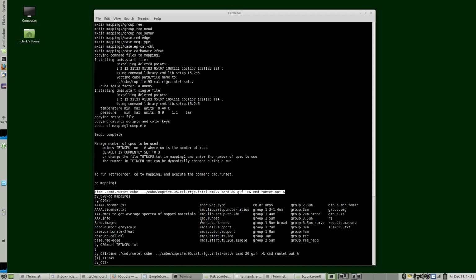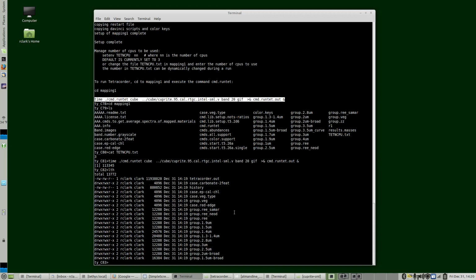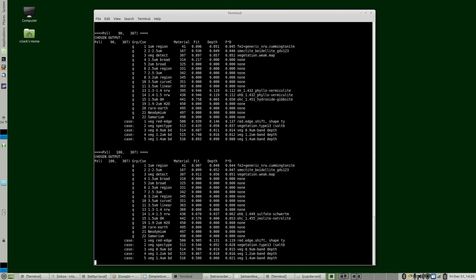and now it's going. If you see it stop, then something went wrong, and we'll work on that when a user encounters that in our sessions here. Now there are a couple of files that are being created. So the tetracorder.out file is the Tetracorder run itself, and it's printing out.